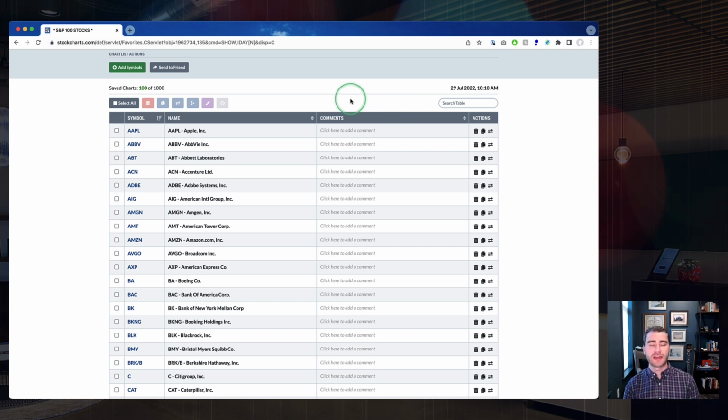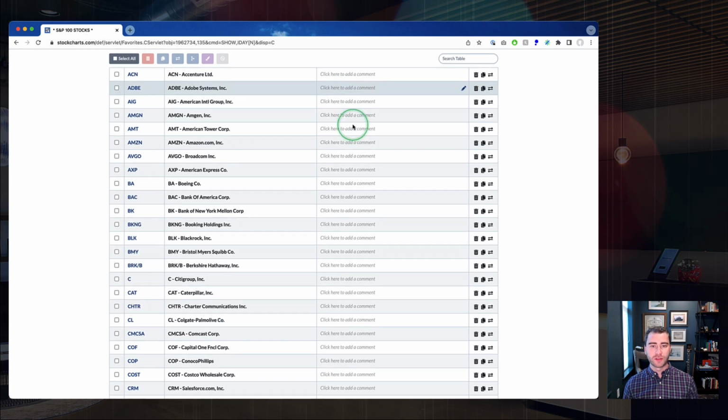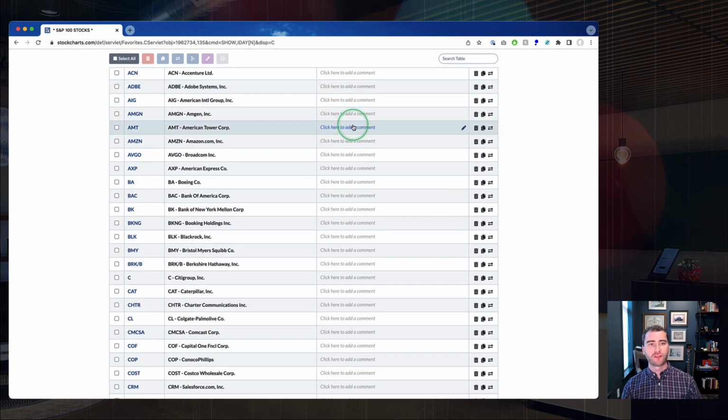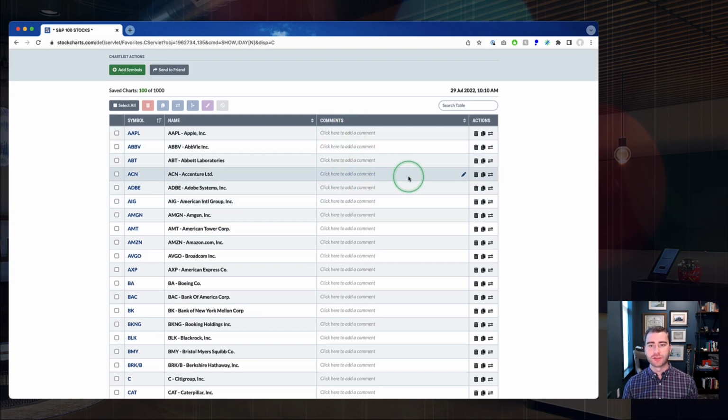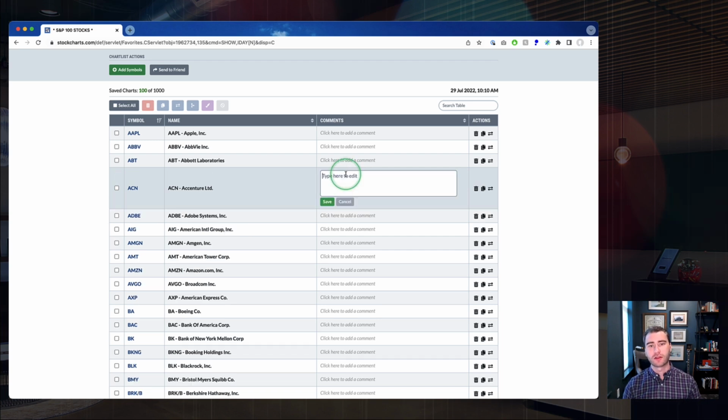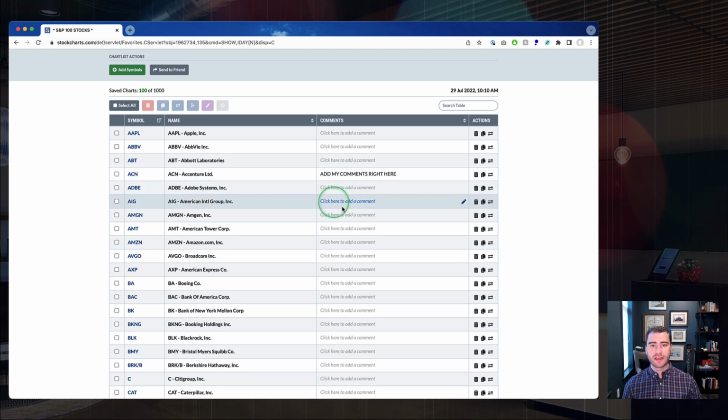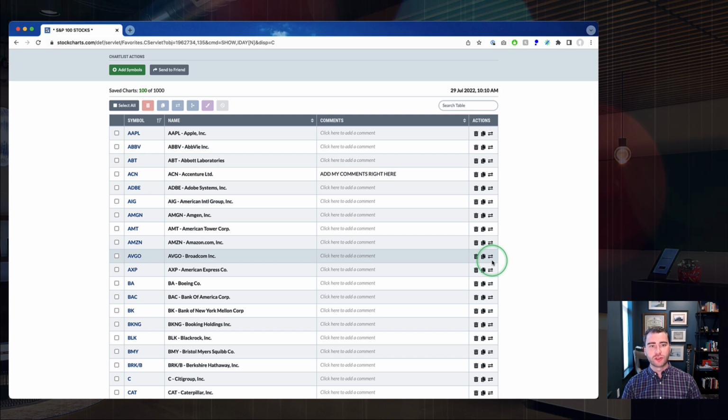The other big thing that we've added to this table is the ability, just like that chart list name at the very top, to simply click on anything that you want to edit and start typing. For instance, in the comments field, you can see that for all of these, we've created this new chart list. We've used that from group option, so there are no comments attached to any of these. But if we want to add a comment to any of these charts, when we hover over that field, you'll see this little pencil icon indicating that we can just click and start to type. When I click right there, one of those text entry boxes pops up, and I can now add my comments right here, hit save, and there we go. I've now added a comment to Accenture.